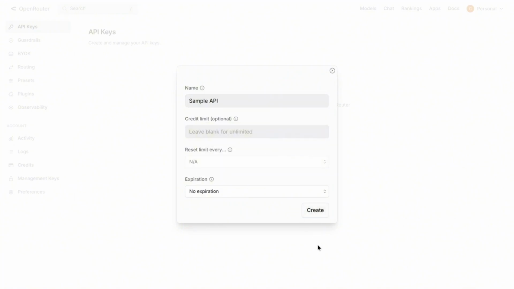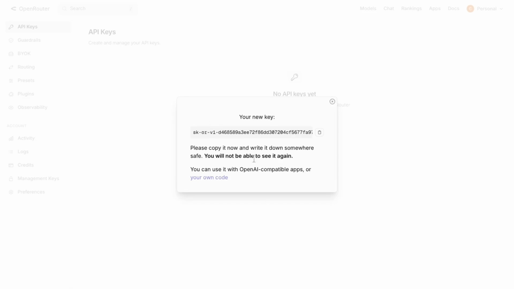Your API key will now be generated. Make sure to copy and store it safely, as you'll need it to make API requests. To summarize, getting a Claude 4.5 Sonnet API key using OpenRouter involves searching for the model, reviewing its overview, providers, and performance, then using the Quick Start section to create your API key with a name, credit limit, and expiration. This method lets you explore the model before generating your key.